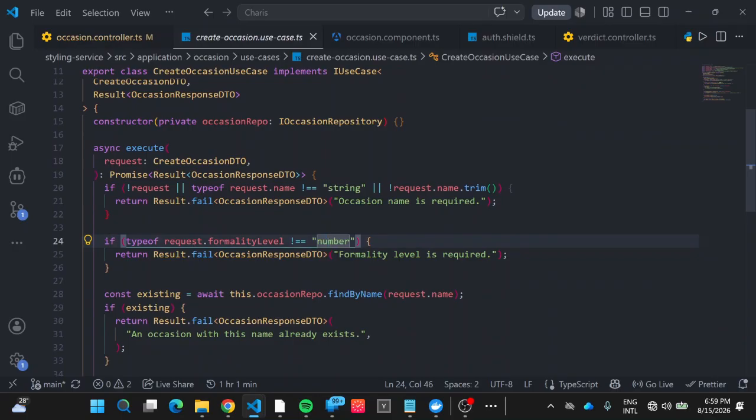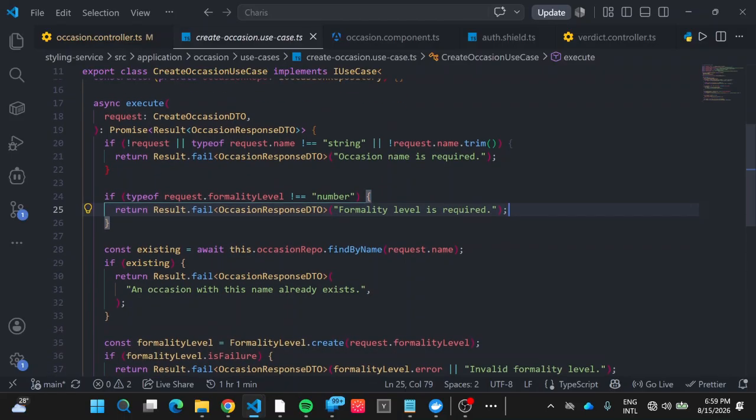Now we're going to return result.fail. Instead of throwing an exception for this failure, the code is going to return a failed result. The next validation checks that a formality level was supplied as a number.